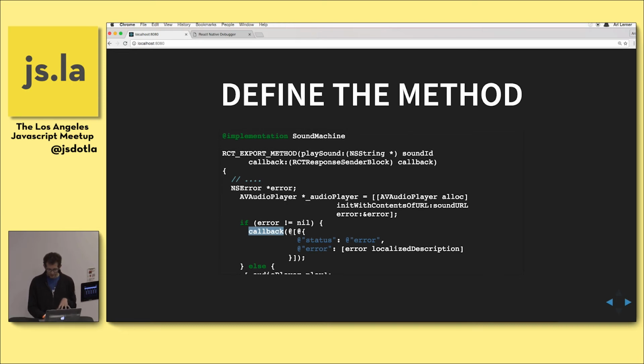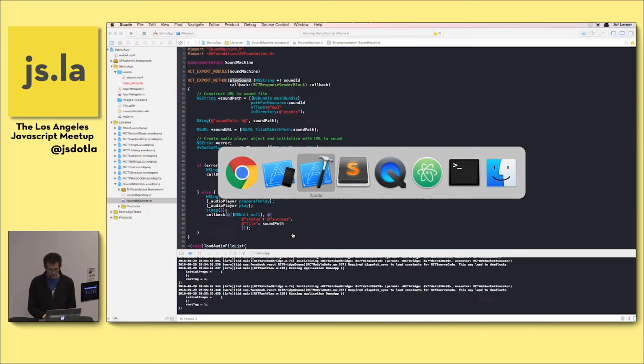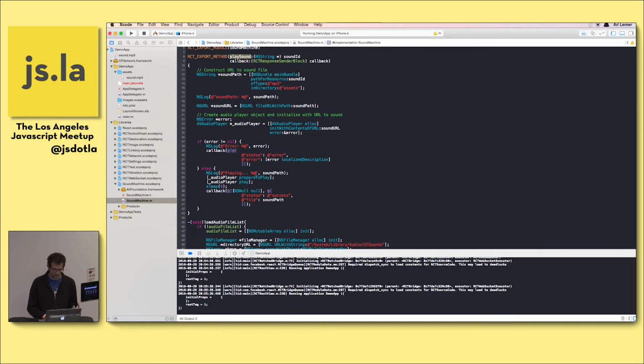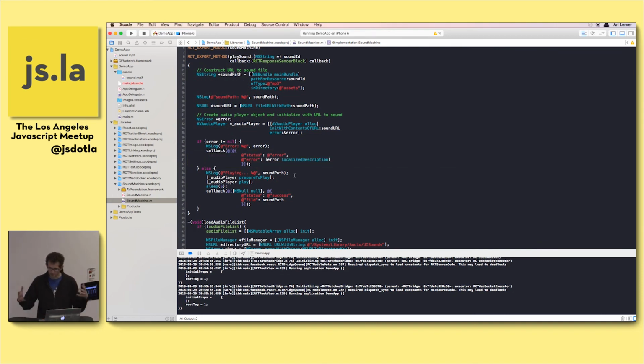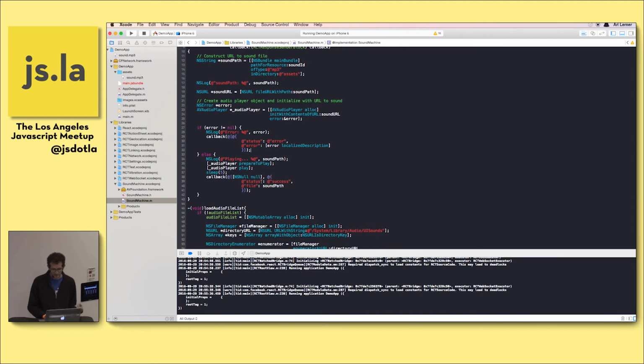If we call back an error over here, we invoke that callback with the first parameter being the error. We don't have to pass anything in the second because we know there's an error. So that promise will get rejected. If there is no error and the audio does actually get to play, then we'll pass null as the first one, and we can pass back an object as the second.